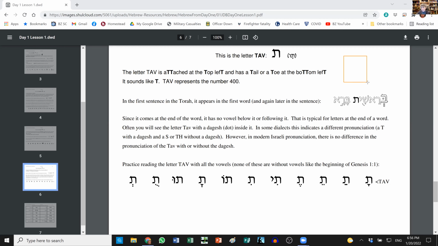This is going to be using that same core that we've been using. It was the beginning of bet, it was the Resh, and we're going to start with that core shape again, only this time I want it to be attached at the top left, and I want there to be a tail or a toe at the bottom left, and that gives you your tav.